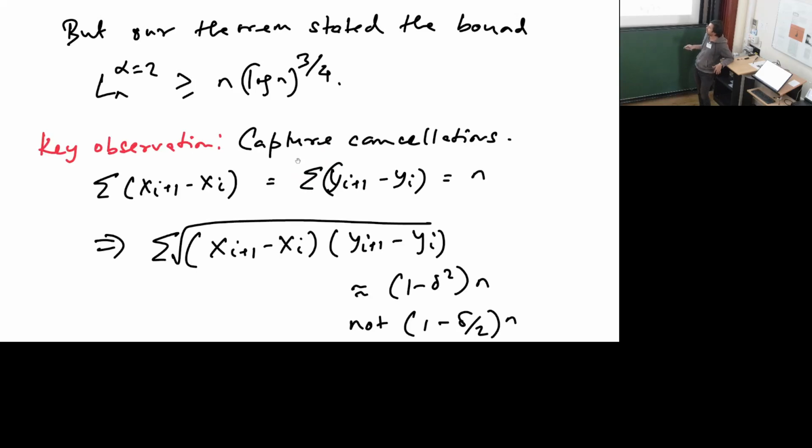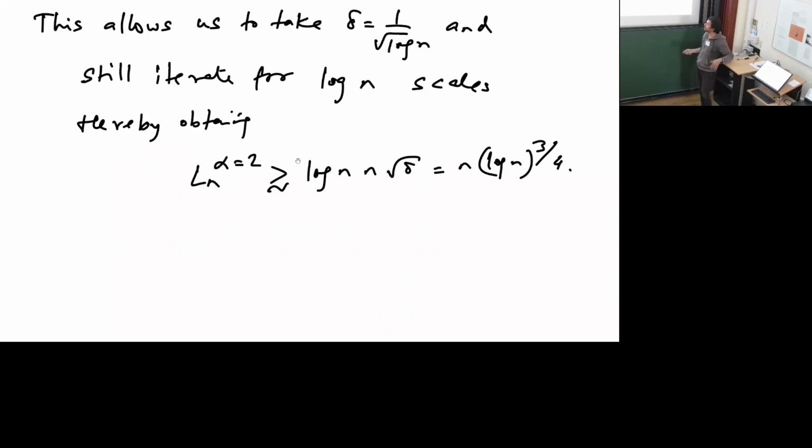And so it turns out that indeed whatever Taylor expansion we did was not optimal. There is still some further cancellation that you can take advantage of to take delta to be not 1 by log n, but 1 by root log n. So there is a bit more that you can do, and that indeed will give you this n times log n to the 3/4. It is hard to convey everything in a talk, but roughly the message is there is a trade-off, how much you want to deviate away from the diagonal and still be able to pick up a reasonable amount of points, and choosing the slope to be like 1 by root log n is what gives us this lower bound of n times log n to the 3/4.